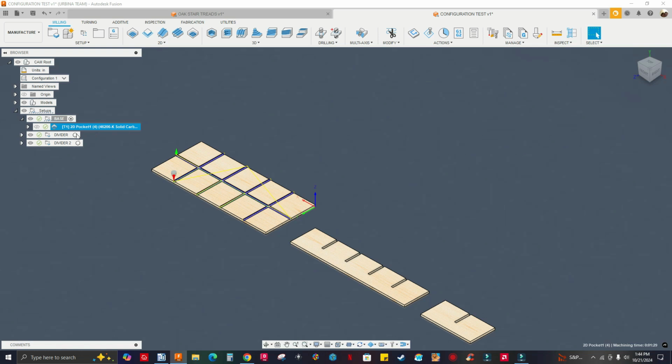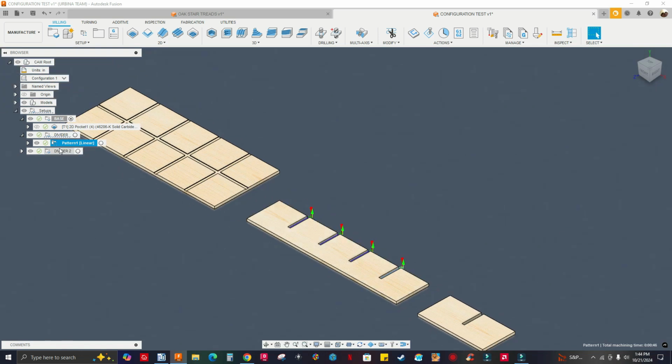Because it's tool one, CT1. The machine doesn't have a tool changer, so I know that for sure. See how I'm using a pattern? I'm using the pattern feature to pattern the toolpath here. This is how I was able to do it, right?